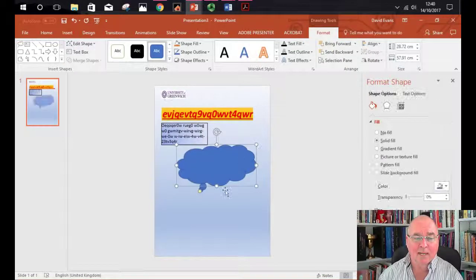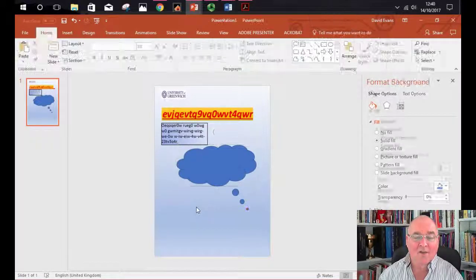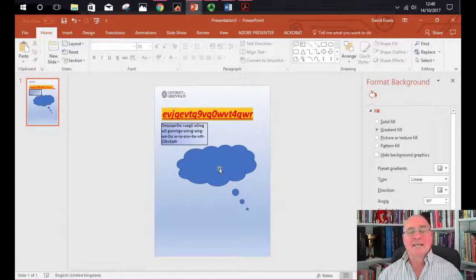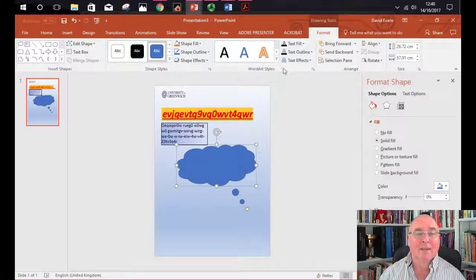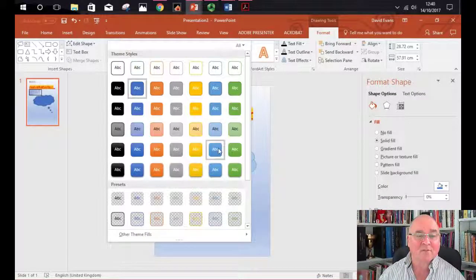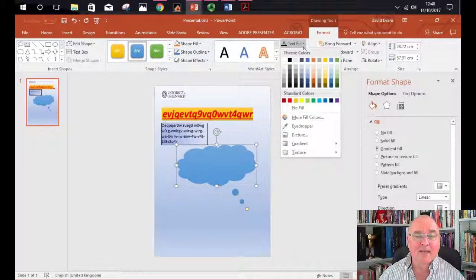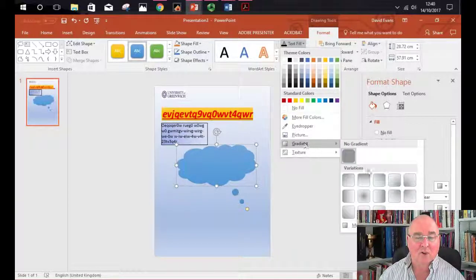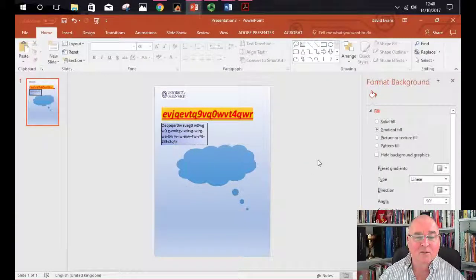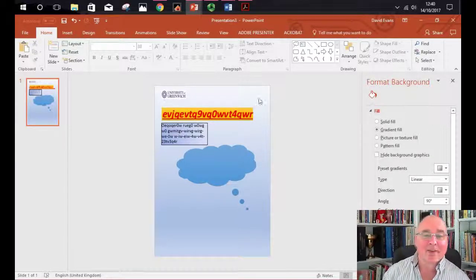So there, when you click in to put a speech bubble in, and the little yellow dot on the bottom, if you click and hold that, you can move that around. All right, so if you're trying to put in some text in here, now you can just type text into there, or again, double click it, and you can go for different colors, different shapes. Okay, text fill, you might want to go for gradient again. Yeah, you can do different types of images. All right, so I think I've covered all the main things now.